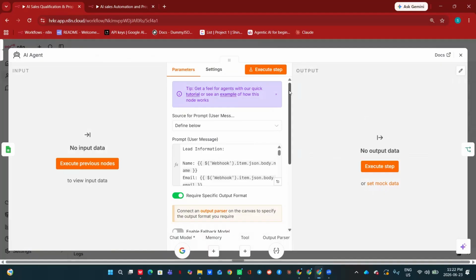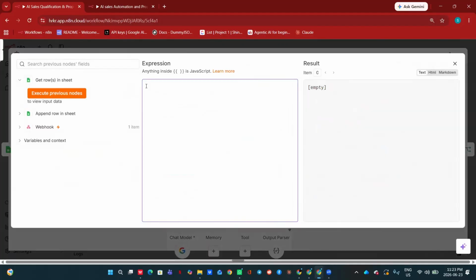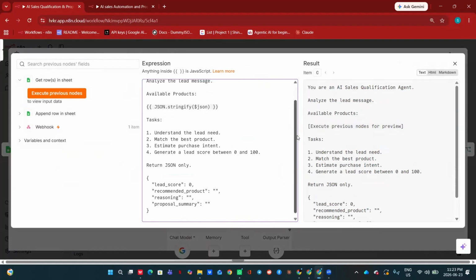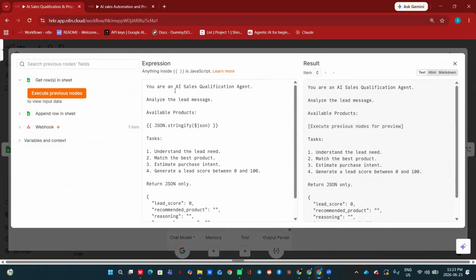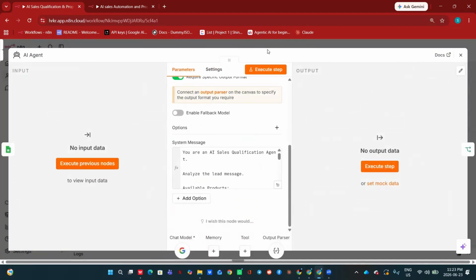Now, remember, for every AI agent, along with the user prompt, it is really important to give the system message, like guidelines, right? So let's do that. These are the guidelines that I will give to my AI agent. You can see: you are an AI sales qualification agent. Analyze the lead message, and so on. You can read these prompts, and you can get this prompt by the end of the video. Whatever prompts I'm using in this video are very basic level because I'm using them to make a tutorial video. Whenever you build these agents, you can enhance those prompts using ChatGPT or Claude. You can also make these prompts better according to your production level, priorities, and needs.